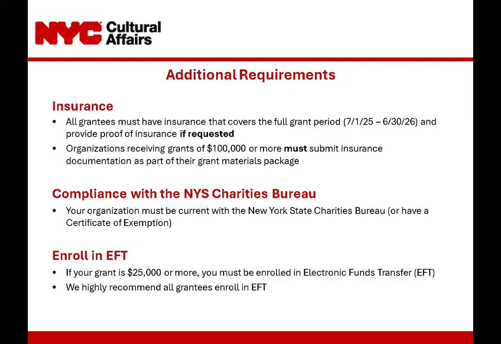2. Compliance with the New York State Charities Bureau. You must be current in your filing with the New York State Charities Bureau or have a certificate of exemption. And 3. Enroll in EFT. If your award is $25,000 or more, you are required to enroll in Electronic Funds Transfer, EFT, via the Payee Information Portal, PIP. We will now review compliance with the New York State Charities Bureau and enrollment in EFT in more detail.